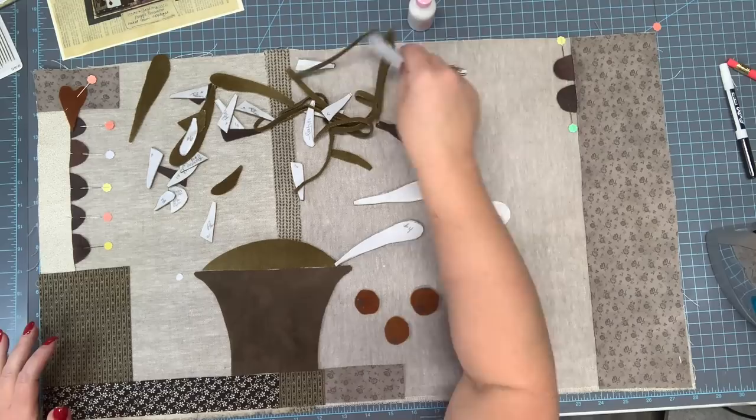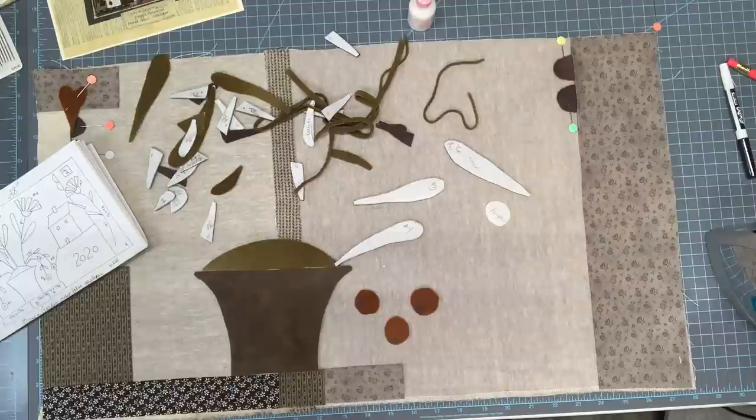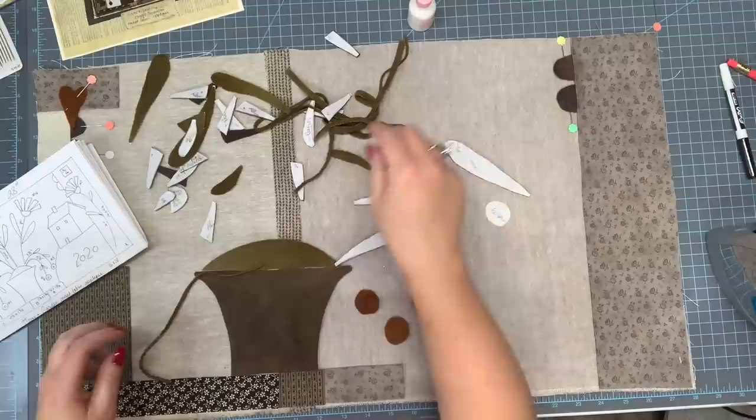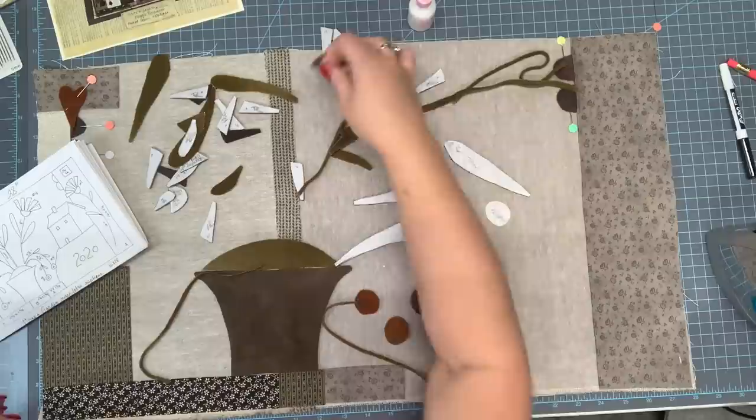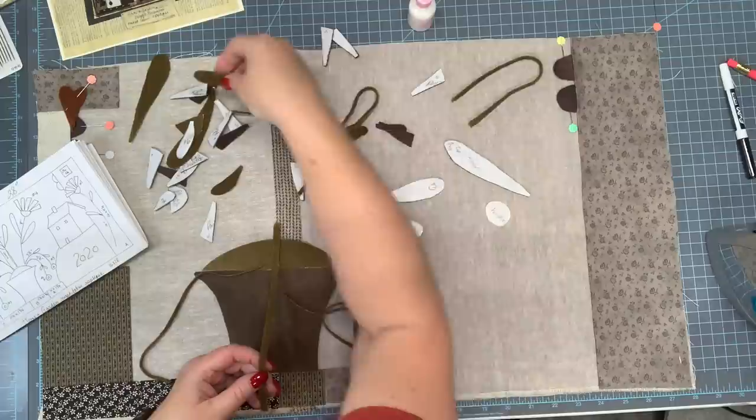Then I'm paying attention to, again, our drawing. Keep that close by so you can look at it. These little wormy guys are the ones that go down here, so I'm going to put these towards the bottom. And then these thicker guys are the ones that go up here. So let's go ahead and start.